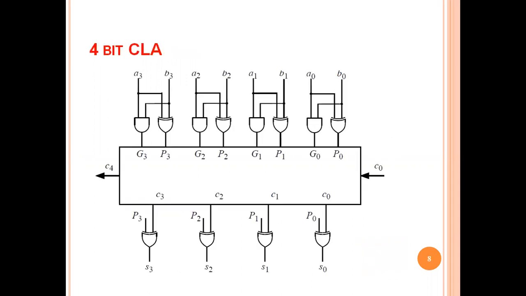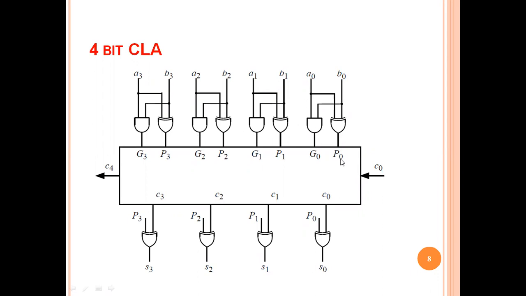Now see here the circuit of the carry look ahead adder. First, it will take A0, B0, A1, B1, A2, B2, A3, B3, and C0. These are all the inputs, and at the same time you will give the input. When you are giving the input, what will happen? You know that G0 means A0 AND B0, so AND gate, and P0 means A0 XOR B0, so this is an XOR gate. So all the operations we will do in parallel.